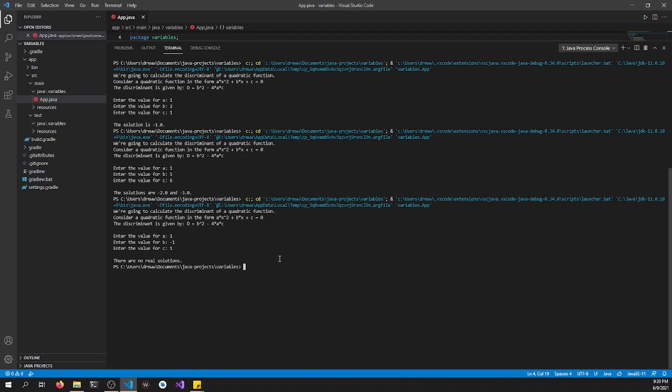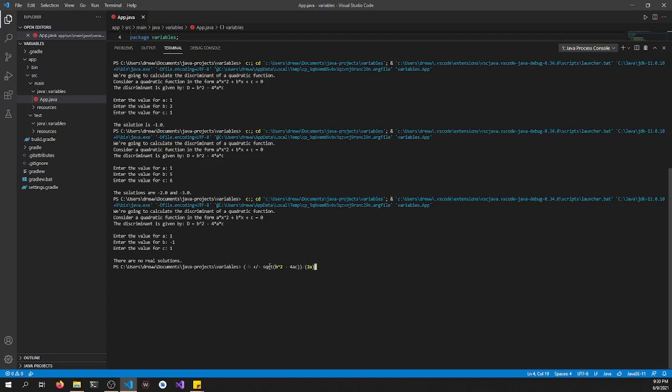It is called the discriminant in part because you are able to discriminate, or determine, whether there are 0, 1, or 2 solutions. So if you're trying to find these solutions, remember that the formula is given by the opposite of b plus or minus the square root of b squared minus 4ac, and that is all divided by 2a.